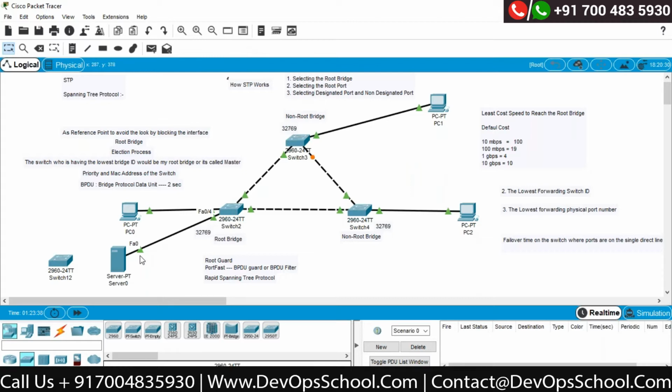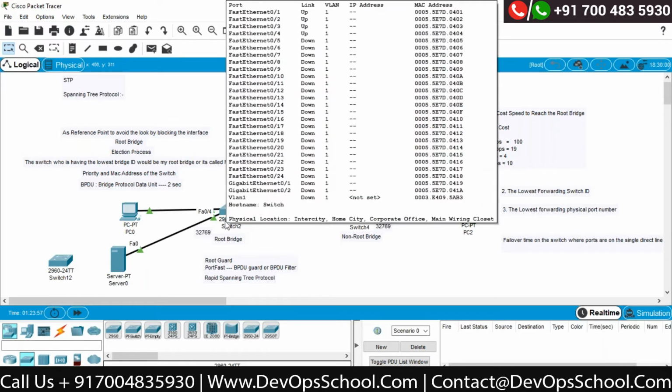I'm not expecting any BPDU traffic from STP, not from a server. That traffic only comes from a switch. So how do BPDU guard and BPDU filter help me in this situation?